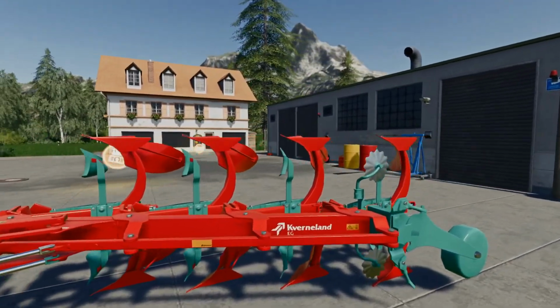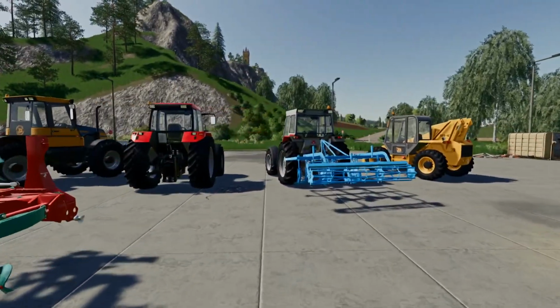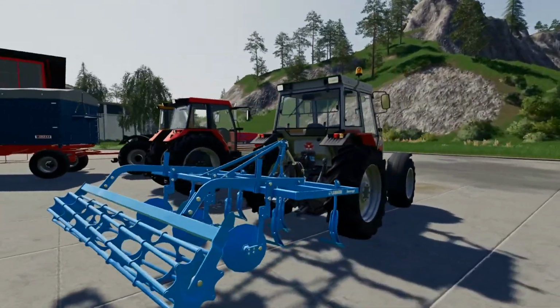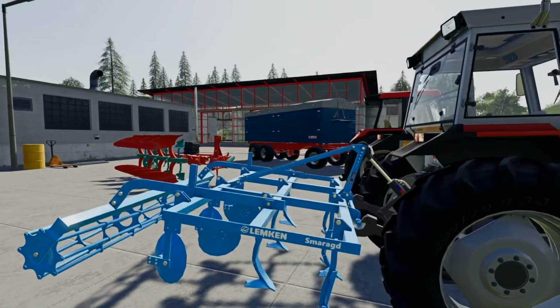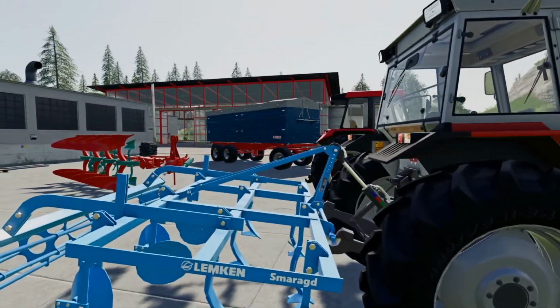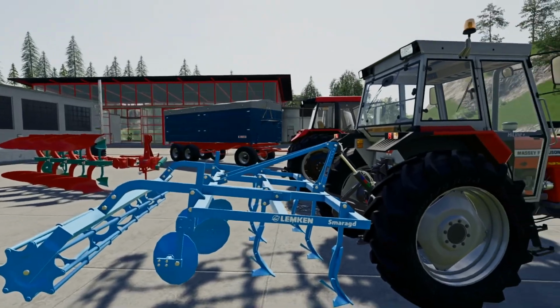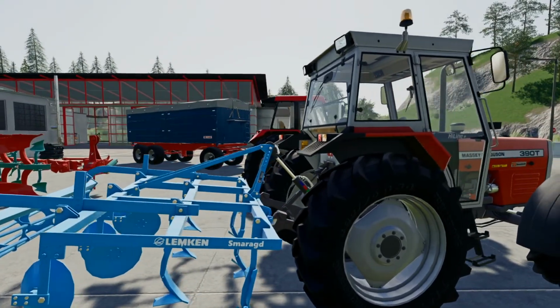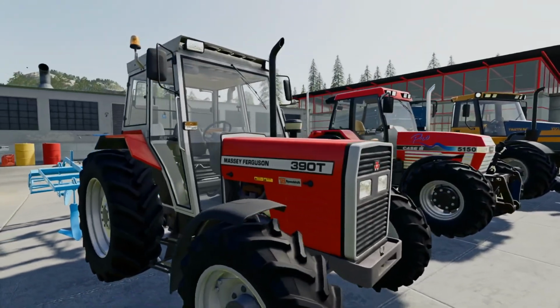The Kverland 4-furrow plough, the Lemken, yeah, whatever that says. It's not a Teradisc, it has not got enough rows of tines in for a Teradisc. I never have known how to pronounce that one. Smaragd or something. The Teradisc has 3 rows of legs in from memory. And we got the Massey Ferguson 390T.